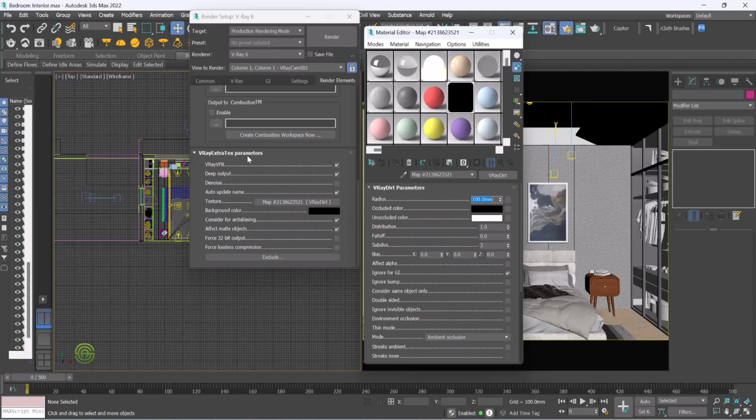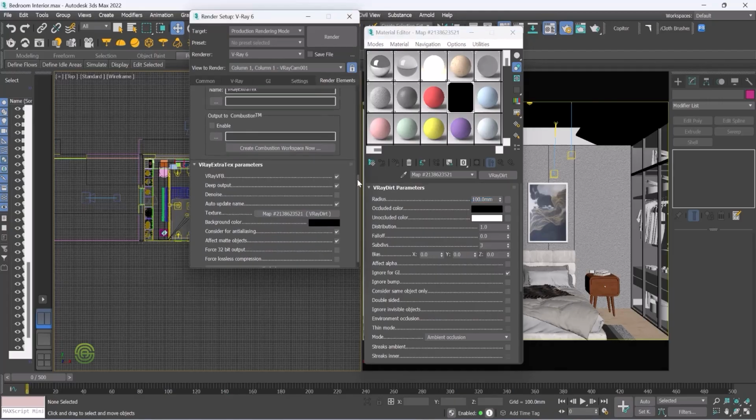If you have rendered the light with a warm color, and then later if you want to change that to cool color, we can do that with the help of these layers in Photoshop. So that is the main reason we have to add this number of render elements. So after doing this, now next thing is let's go to the material ID.